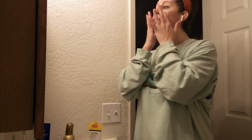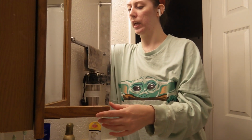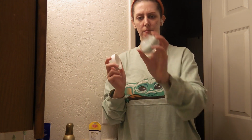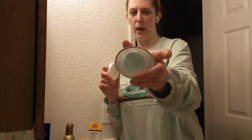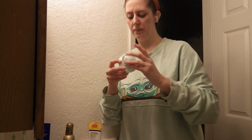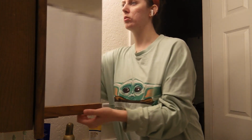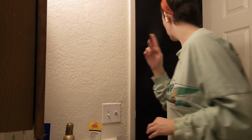So yeah, that is one of my new favorite creams. I also really like the Dior Hydra Life cream. It's kind of like a sorbet cream. That's also one of my favorites. So sometimes I'll use that one, but I've been sticking really to the Multi-Corrective one. Ooh, another one I really like, and let me go get that one.